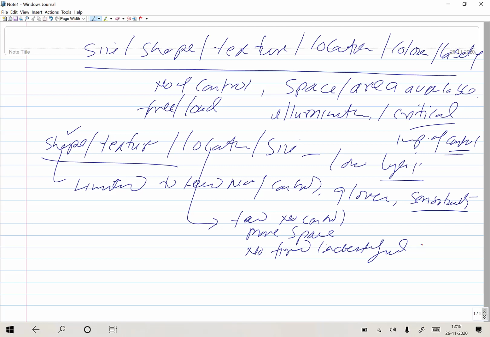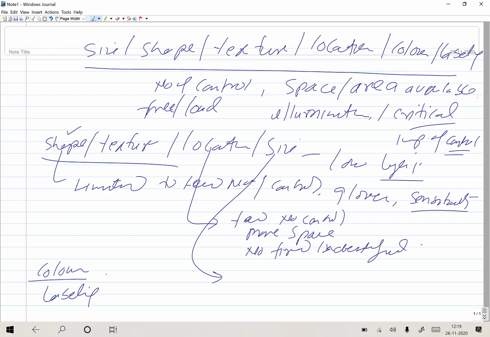Now coming to the size-related method, this is also good for low lighting, but it suffers from the same problem as the location-related factor, and there is a possibility of inadvertent error when size coding is used. One control is of a smaller size, another of a bigger size, so one may use an incorrect control inadvertently.